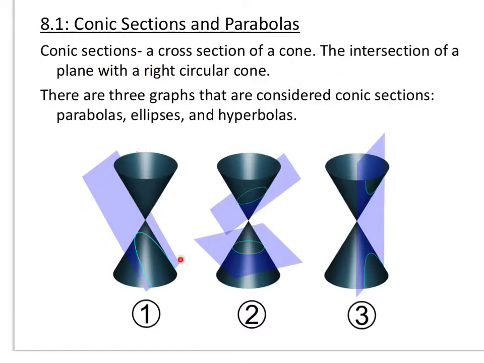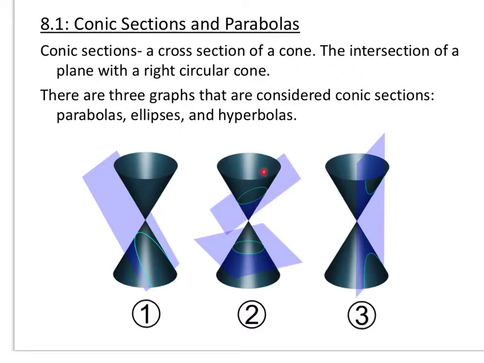And so down here we've got examples of how that works, and if you print off the PDF of this, unfortunately part of the image isn't that great. Sorry about that, but this is what it should look like. So if you look at this first one, the light blue is the plane that we're cutting through, basically the bottom part of this cone, and you can see that this shape is a parabola, which we're already definitely familiar with from this year. And then on this second one, it actually has two planes.